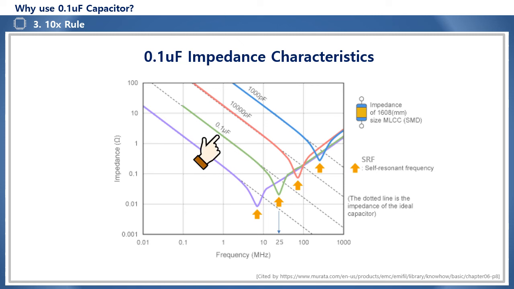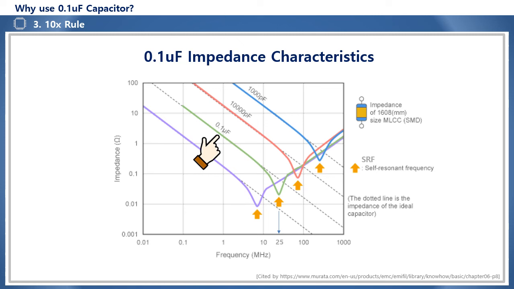So what is the appropriate MLCC value? Although it is an empirical rule, the SRF of the 0.1 microfarad MLCC, that is, the green curve, is in the 25 MHz range. And the impedance characteristics of the low frequency and high frequency bands are suitable for noise reduction characteristics, so it is most commonly applied for bypass or decoupling purposes. Since the frequency range of general noise is mainly distributed in the tens of megahertz range, if you use 0.1 microfarad, whose resonance point is in the 25 MHz range, you can see a certain appropriate noise reduction effect even without precision tuning.